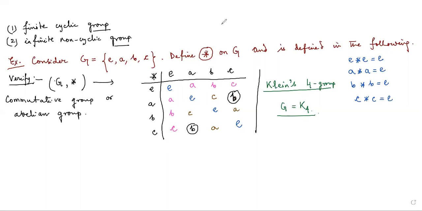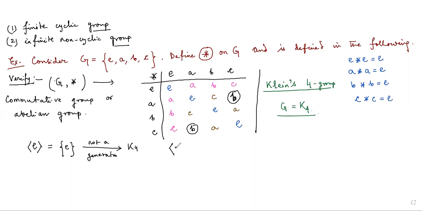Now you can easily check that. Suppose you choose the element E from this group. You will find that the elements generated by E will just be the element E itself. Try assuming different integers and raising the element to that power; you will find only small e. So obviously the element E is not a generator of the Klein 4 group.